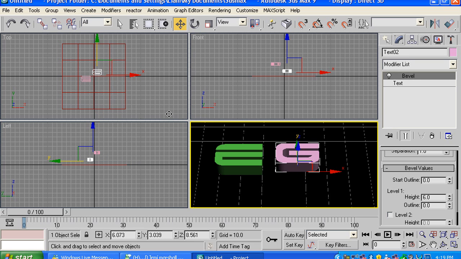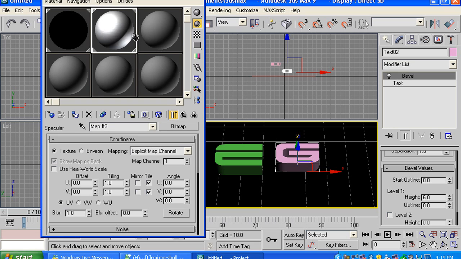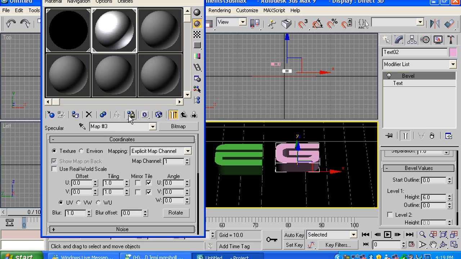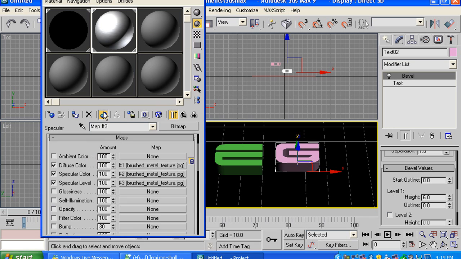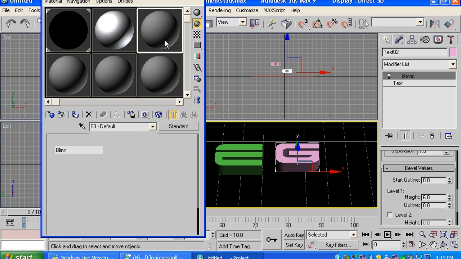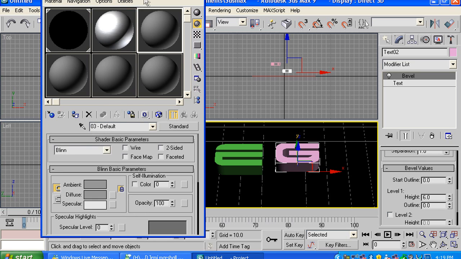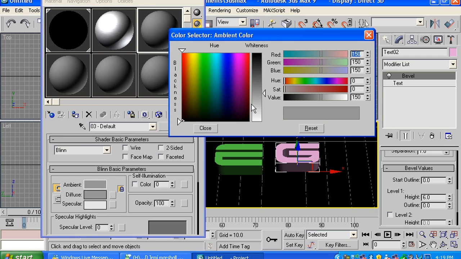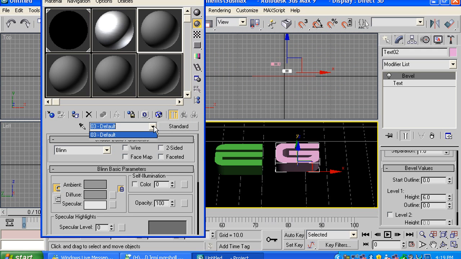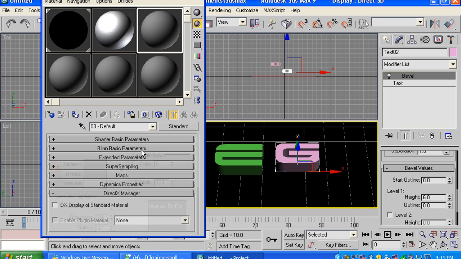That's okay, and then again you can do the same, but this time just make material copy. That's another, you have to make another one. This time ambient, I'm going to give it a grey, and I'll speed this bit up again with the maps and talk to you in a minute.